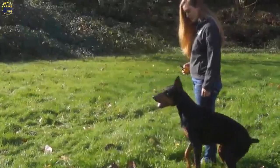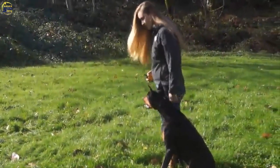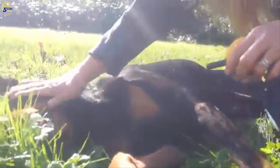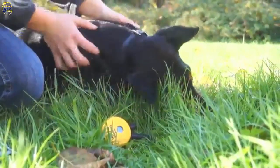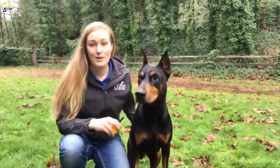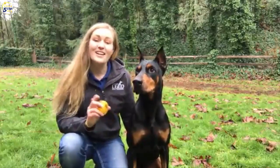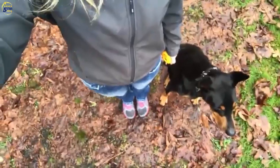When your dog understands that the stimulation is just a continual conversation and not a feeling that is meant to say no in a really loud way, your dog will not only listen to you, but love and respect you as well. So you might be thinking about going for one of those cheaper options on the market. But that old saying is true, you get what you pay for, and this is worth every penny.